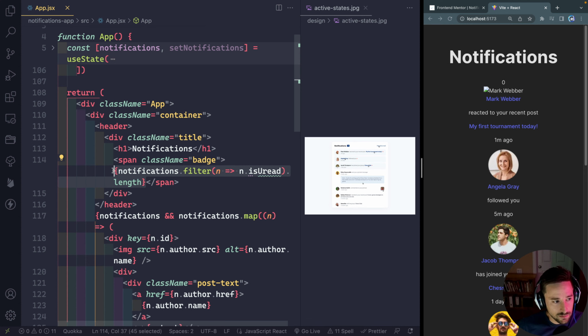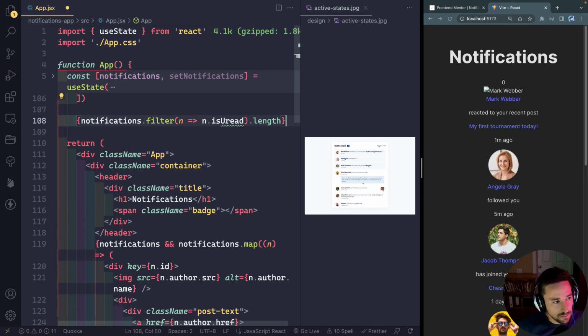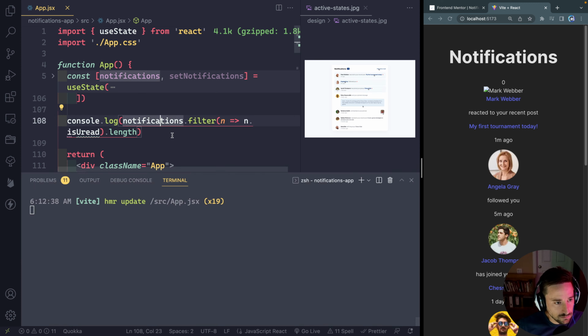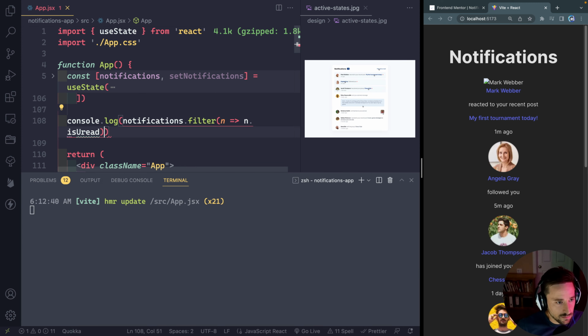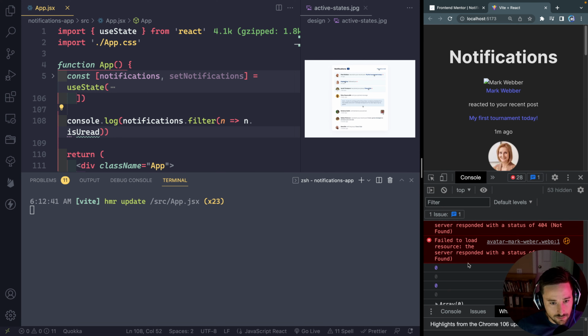Let's pull this out up top just so I can see what's going on. So let's console.log this, pull it up. It's an array of 0. So what am I doing wrong?